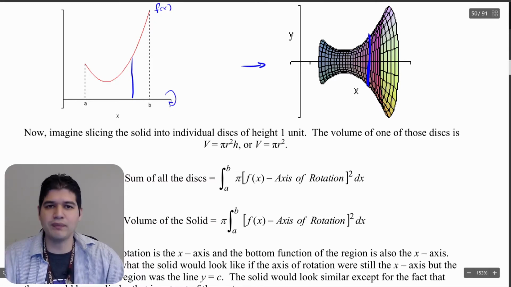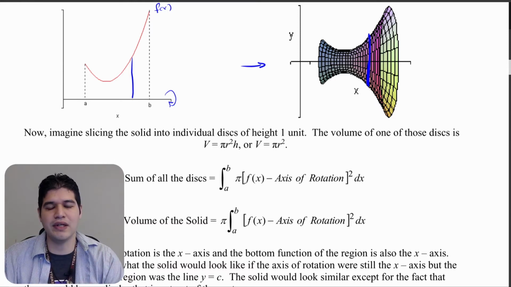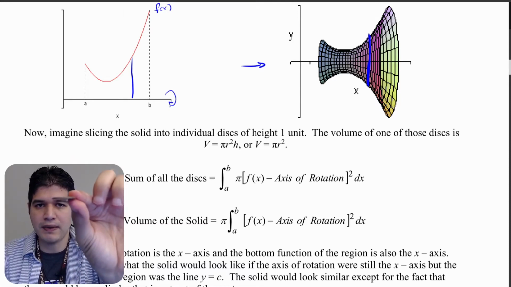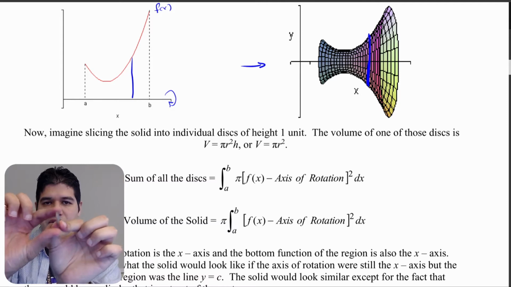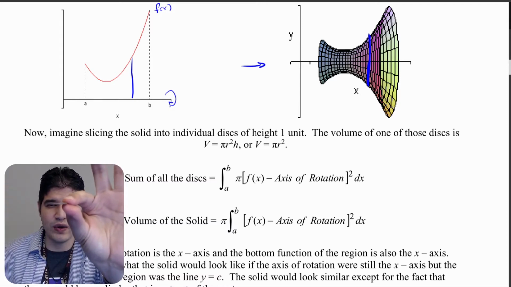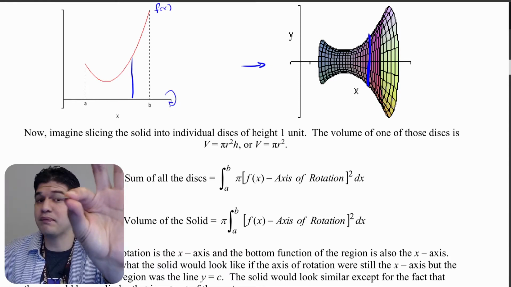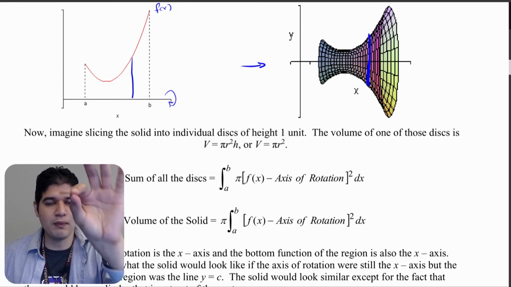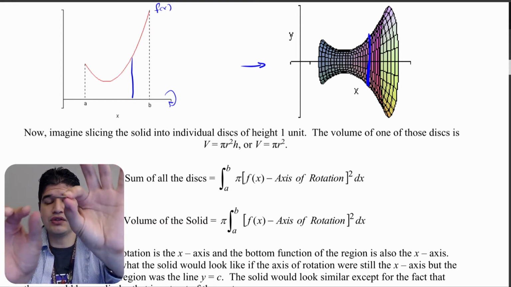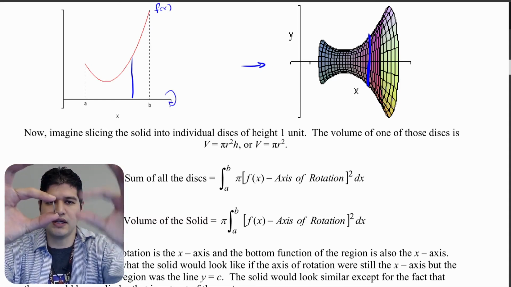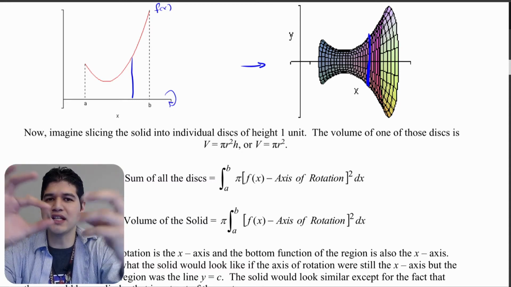And when you think about it, you've got to shift your mindset a little bit. That's going to create what's called a disc, and a disc is just a very, very flat cylinder. And I have a little coin here. Basically, that's what we're doing. And when you take these coins of differing sizes, this is a very thin coin. It doesn't really have much of a height, but it does have a volume that we can easily calculate via pi r squared times this height. And so then you turn it on the side here because it's getting rotated, and you have different size coins all the way through. You're going to add all those up.